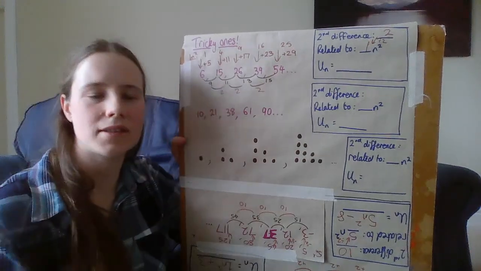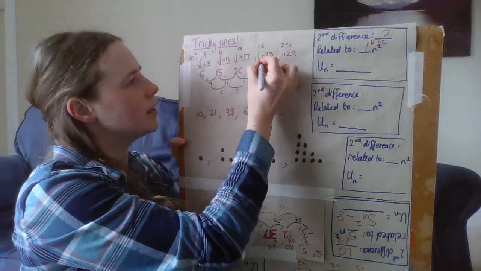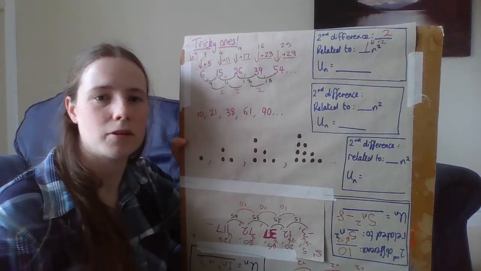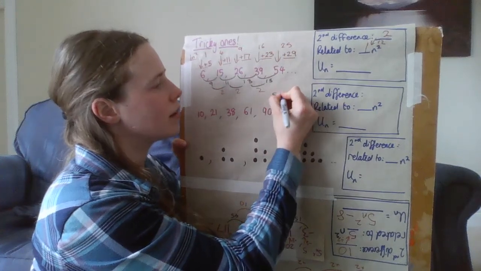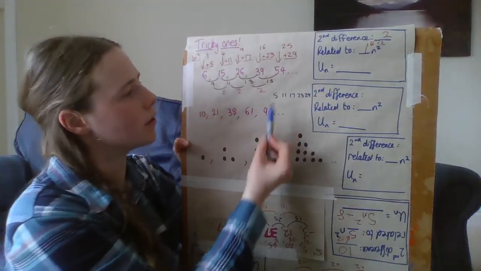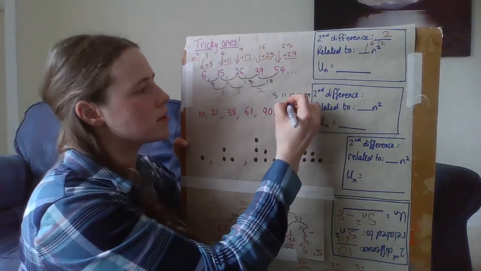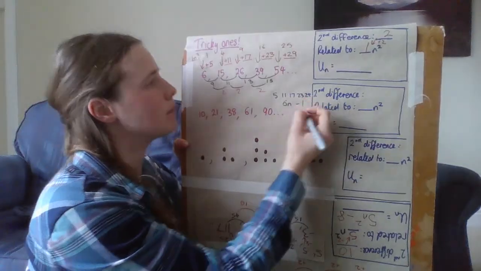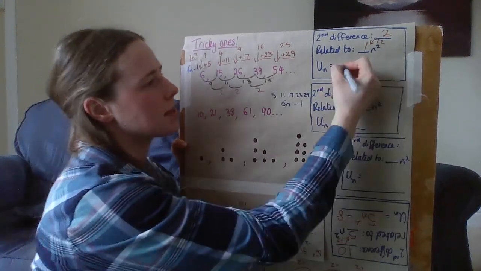Okay, so instead of adding the same number every time, I've now got 5, 11, 17, 23, 29. We're going to have to use some maths that you will have done before in order to find the formula for that sequence. 5, 11, 17, 23, 29. Okay, so it's going up in sixes, so it's related to the 6 times table. So it's 6n, and it's the 6 times table moved down 1, so it's 6n minus 1. So it's 1n squared plus 6n minus 1.